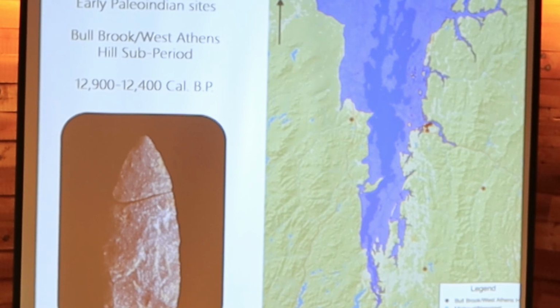My colleague John Kroc and I were interested in if Paleo-Indians were even attracted to the Champlain Sea. Was it a reason to be here? Was it something that they thought about? Or were they more content to be walking out on the frozen terrain, hunting terrestrial mammals? And it was at best an impediment to get where they needed to be. So we began a large survey of Paleo-Indian sites, those that had been officially recorded in Vermont, but also those that were still in farmers' collections and elsewhere, and went about a couple of year period documenting these sites and mapping their locations and relevant information about the sites on various maps, which I've added to over the years.